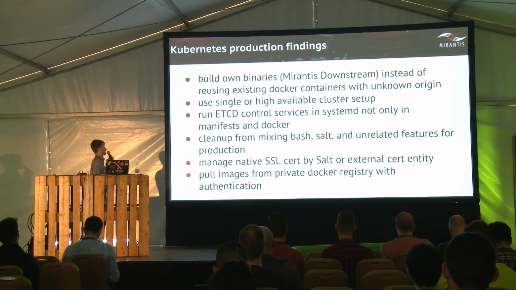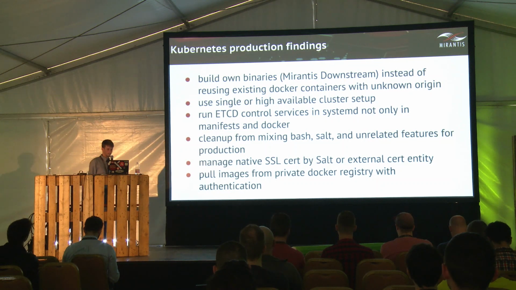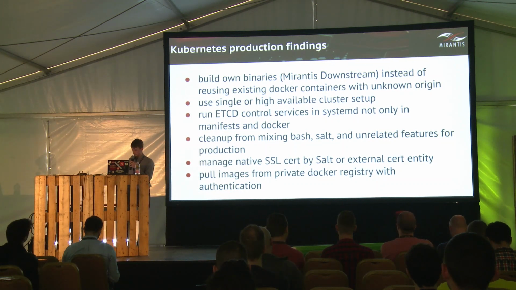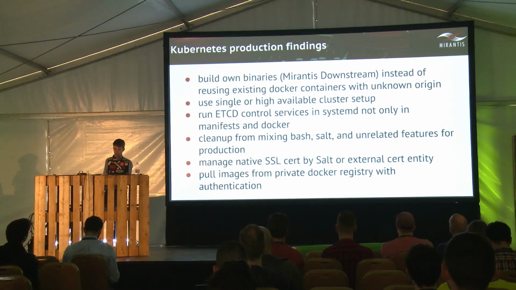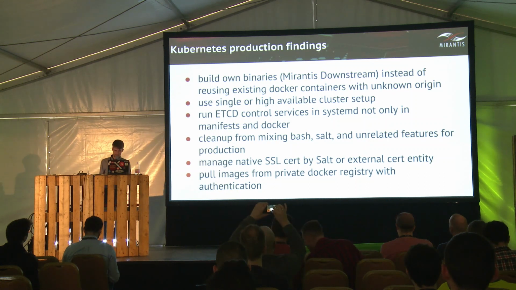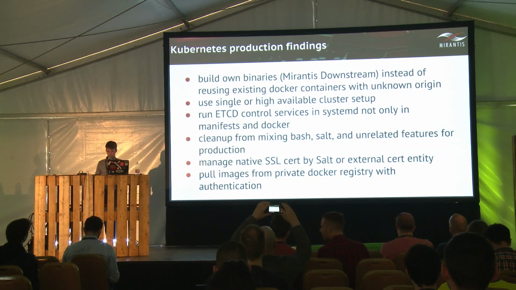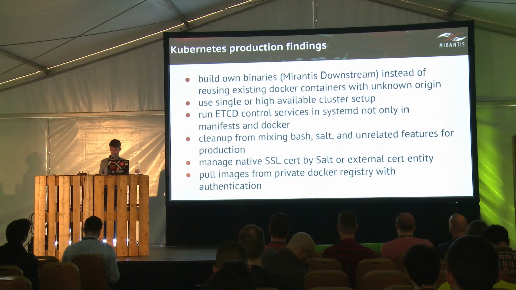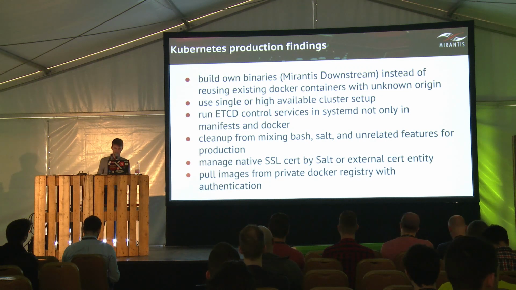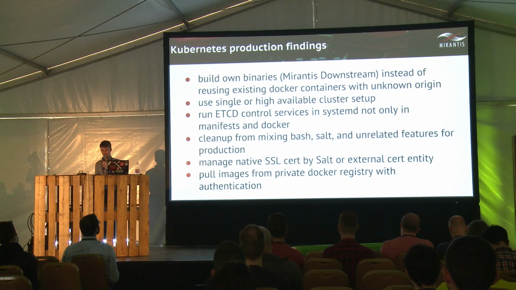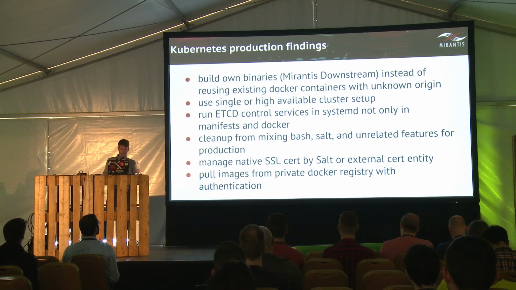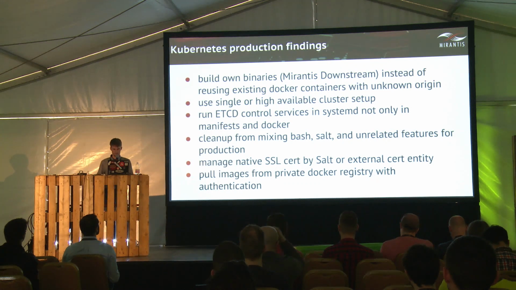And I have some Kubernetes production recommendations as well. Always build your own binaries. For example, we have a Calico team which is building Calico and applying some patches for us. So we are not using containers from unknown sources, and we are using our downstream sources. It's necessary to decide if you really need a highly available cluster. Sometimes it may be better for you to use a simpler or smaller cluster, even with just one etcd server. If you don't need to spin up pods very quickly, and your workloads are more or less static, you can be fine with just one etcd server.